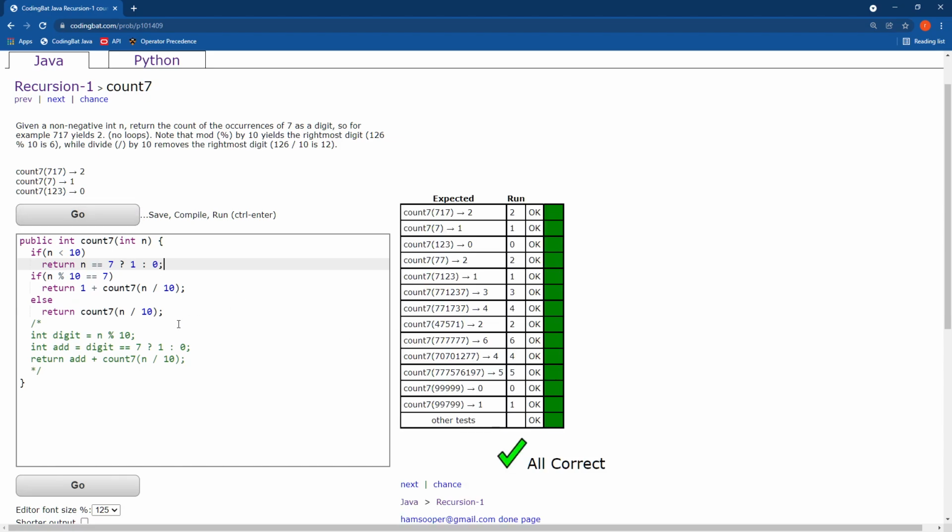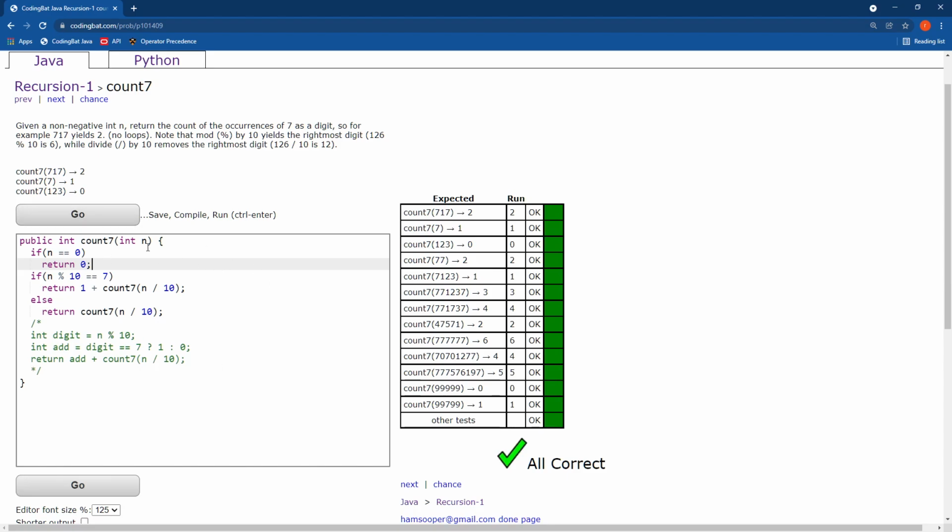Another way of writing it, perhaps a little easier to read because it doesn't use the ternaries and stuff. So there's that as well. And I think I could also change this to have if n equals 0 here, and then just say return 0, because if n is 0, then 0 does not have any 7s in it. So that's another way of doing it.